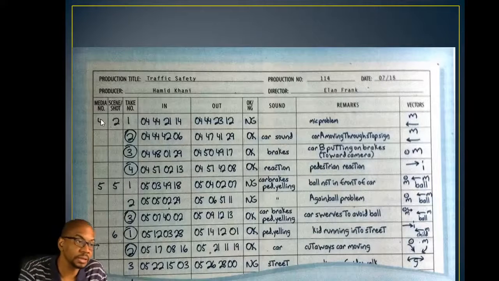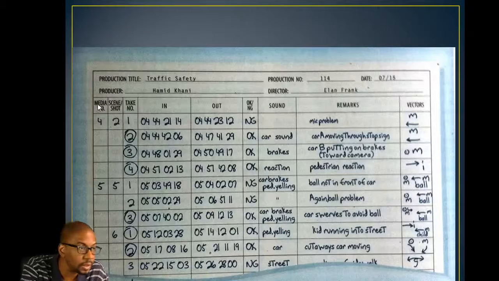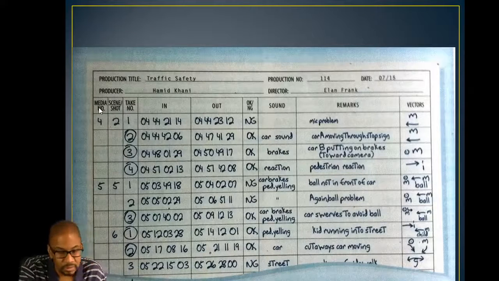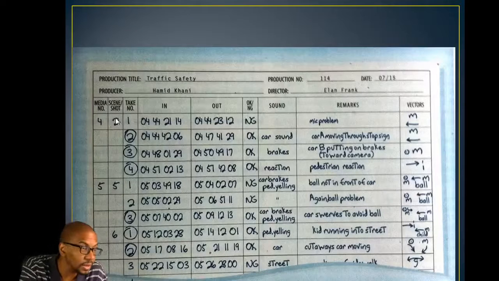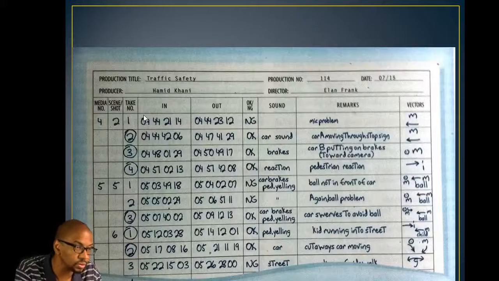So it gives you an idea of what tape you used, because you may be going through tapes and tapes and tapes. Or in today's digital era, it may be which SD card did you shoot on, which SD card did you use on a particular day. And this has the scenes and the take numbers 1, 2, 3 or whatever.